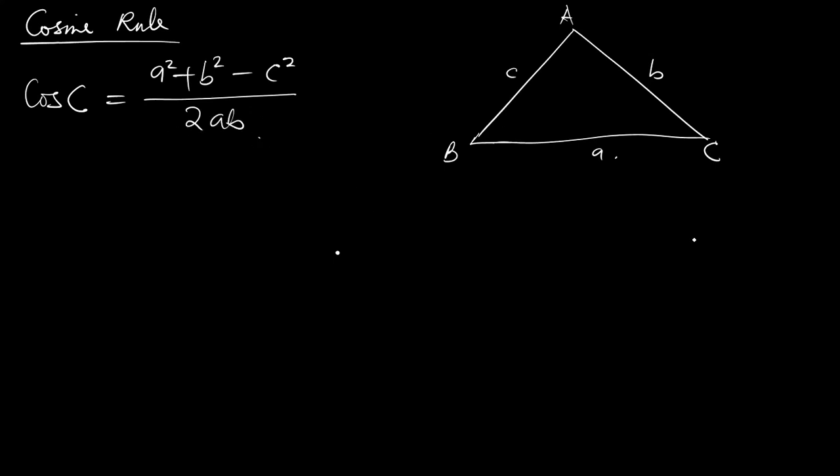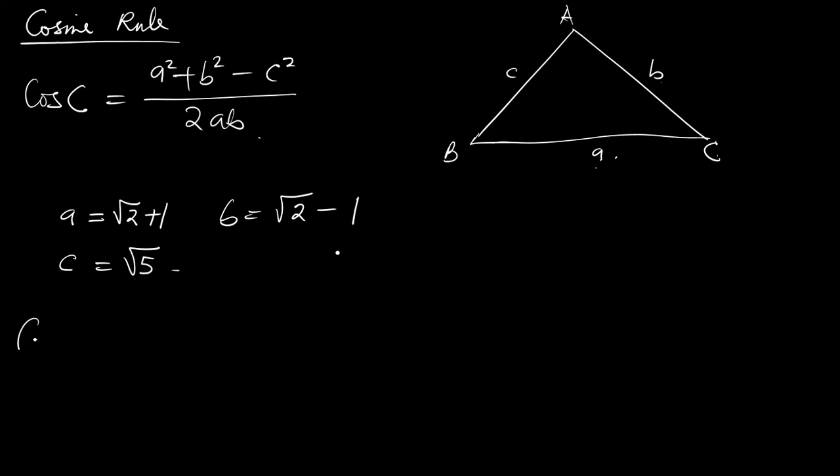That is, you're looking for this: the square of this plus the square of this minus the square of this, divided by 2 times the product of this and this. That is what we just said. Now we have A to be the square root of 2 plus 1, B to be the square root of 2 minus 1, and C to be the square root of 5.